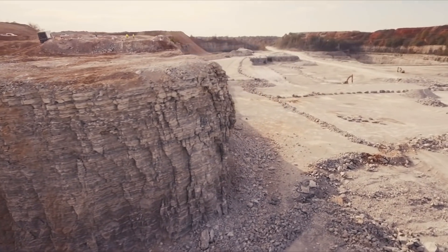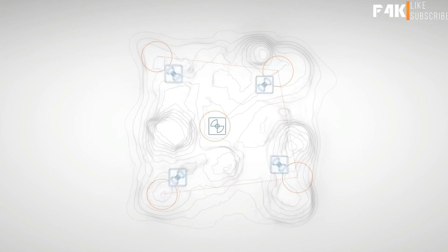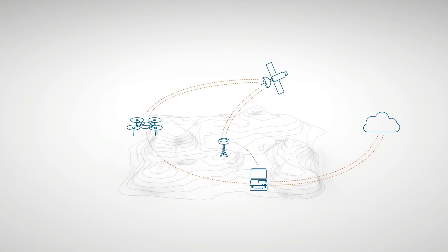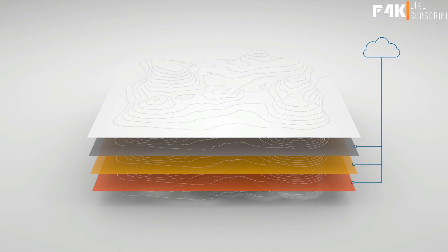The quadcopter design avoids obstacles and collects high-quality data in even the harshest industrial environments. Extended range allows up to 500 acres in one survey session with a solid 30 minutes per battery. The new Drone 2S system uses a single local base station with PPK technology to deliver survey-grade accuracy. Receiver setup is quick, and the entire system is autonomous. Once flight data has been collected, satellite log files are pushed to the Kespry cloud for post-processing of both data sets.